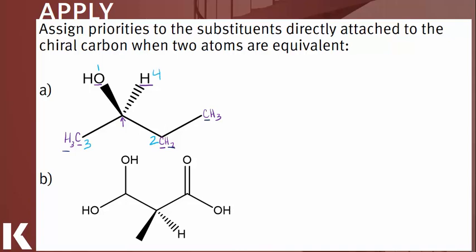Again, our chiral carbon is right here in the middle, and we start by looking at the atom directly bound to that chiral carbon. So we're looking at a carbon right here, a carbon right here, and a methyl group on the bottom, a 3-way tie. All right, let's think about what is the next atom out. So let's start with the top left up here. We see that we have this central carbon that we're looking at, and it has 1 bond to an oxygen, has another bond to an oxygen. And of course, it would also have an extra hydrogen. So over here, we have 2 oxygens.